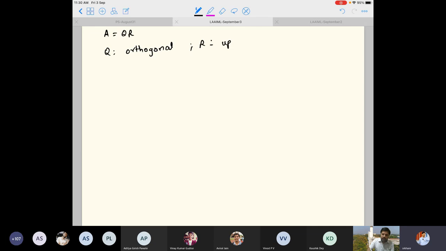And why is this required? This is required because with the help of these Q and R matrices, we can actually introduce zeros in the given matrix, right? So those zeros that are introduced are in the form of R, right? And then we can solve the system of linear equations very nicely, very easily. Okay, so that is what we have.